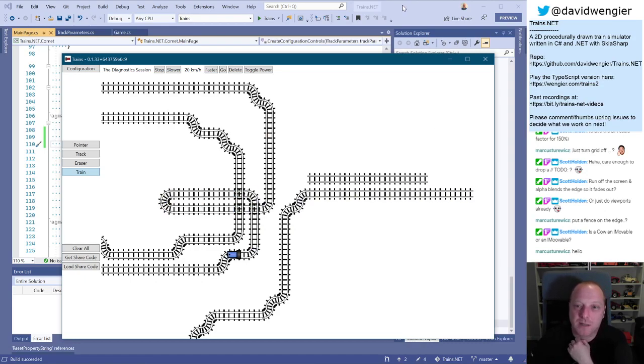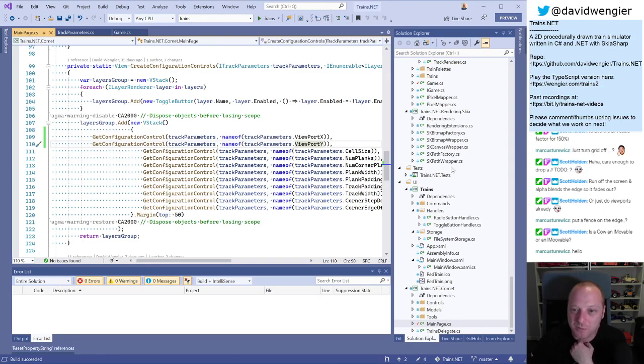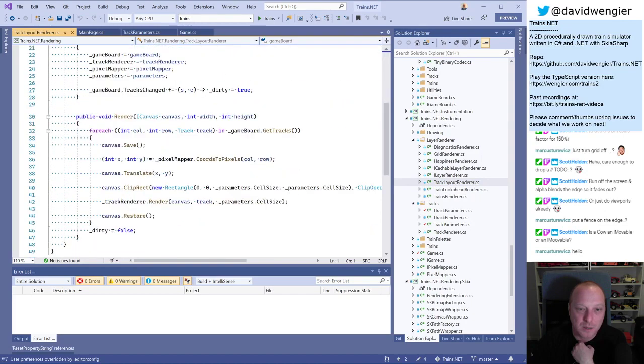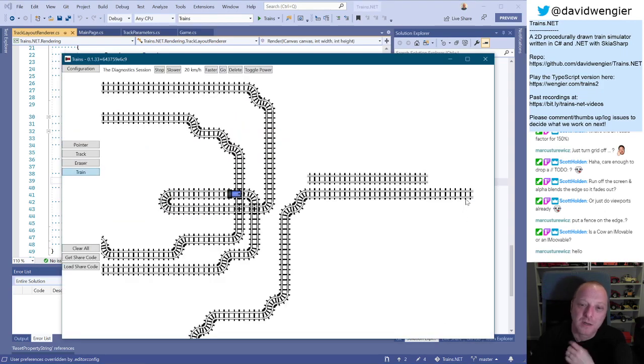Okay, so the track layout renderer maybe is not looping through all the tracks. It's maybe looping through the grid cells, which we don't want. No, it's looping through all the tracks. That's surprising. Oh. I wonder why that stops drawing. I guess that's the clipping.